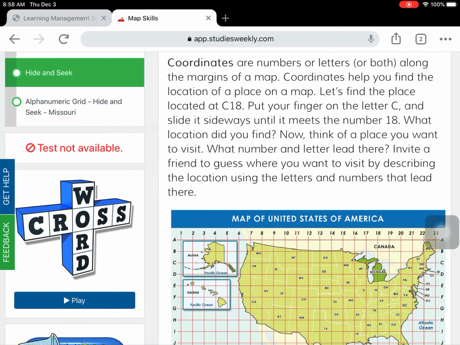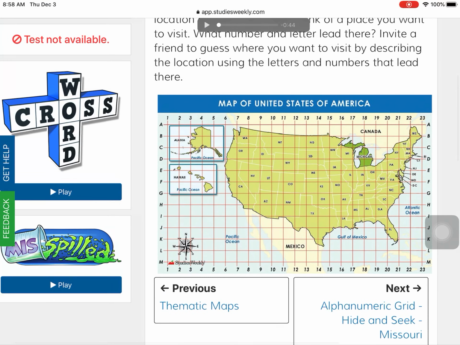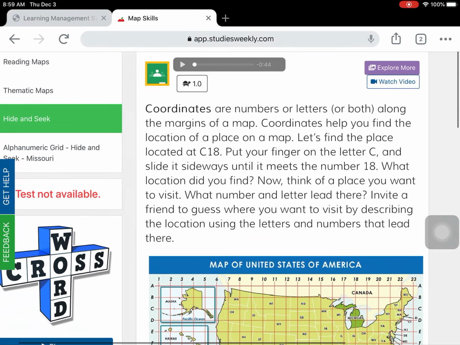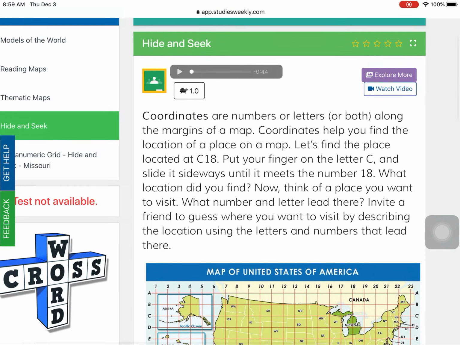We're going to be just looking at a map with something called coordinates. Say coordinates. Good. So you can look at this map here and whoa, this doesn't really look like a normal map that I'm used to seeing. And we're going to talk about why this is different and what is going on in this picture. So I'm going to read this first sentence here.